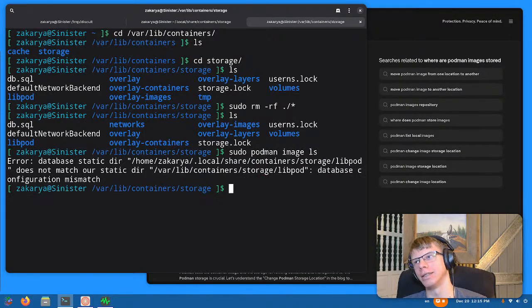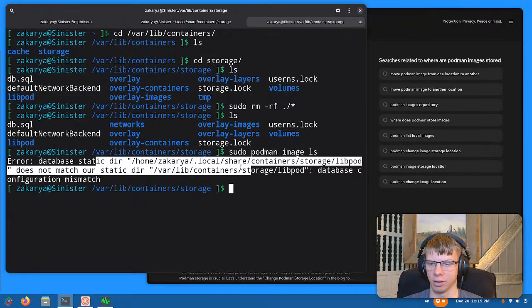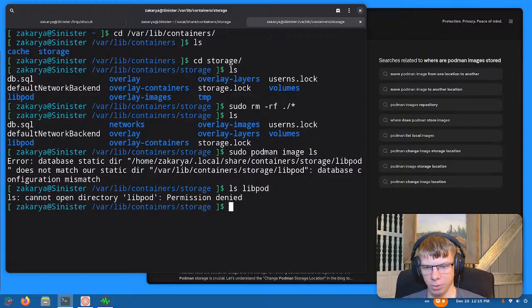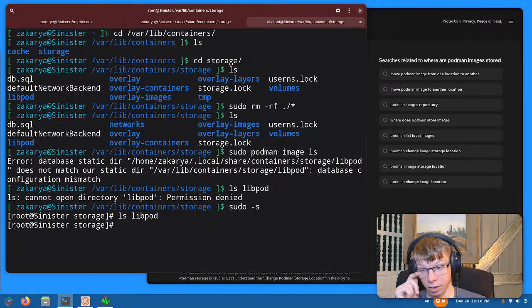Yeah, it didn't work. Database static dir. Database configuration mismatch. Yeah. Can we fix this or are we cooked?